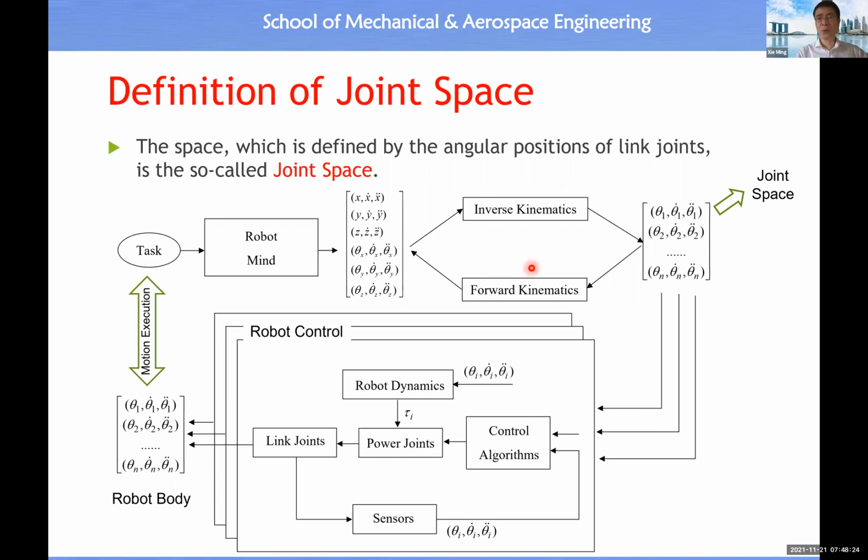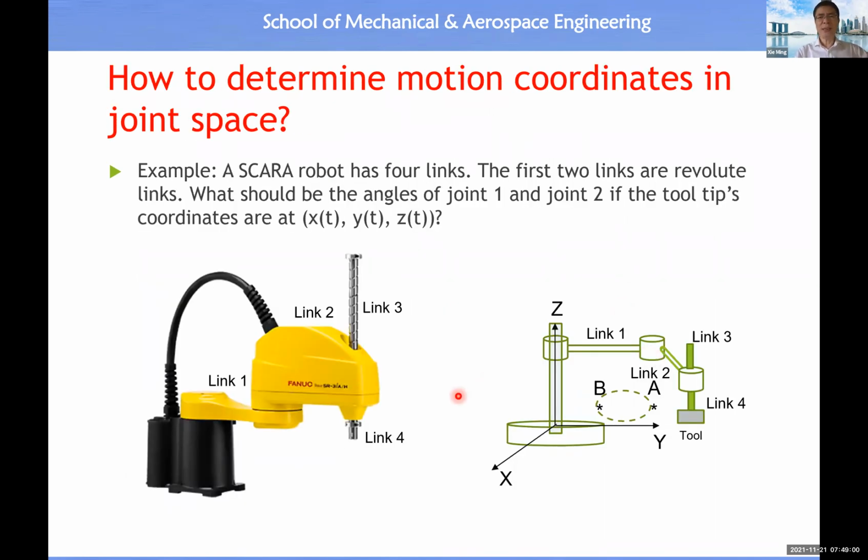Then here I just give you two examples. One is to illustrate the idea or the procedure of doing inverse kinematics, and the second example is to show you the concept of forward kinematics. Okay, so in this lecture I will show you two very simple examples. The purpose is just to refresh your memory about the inverse kinematics and the forward kinematics. All right. So this example shows you a specific solution to inverse kinematics. Inverse kinematics means we have a desired output from the robot mechanism. What should be the desired input to the robot mechanism?